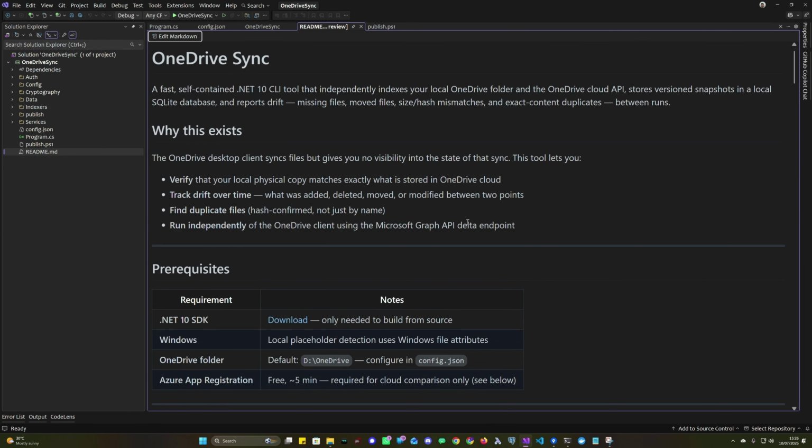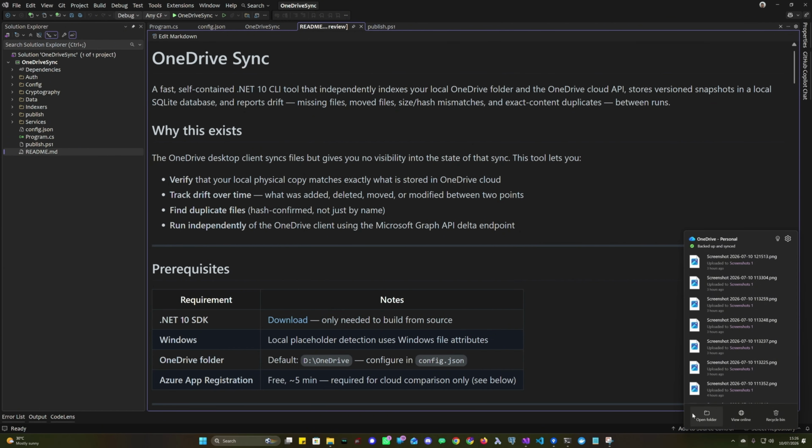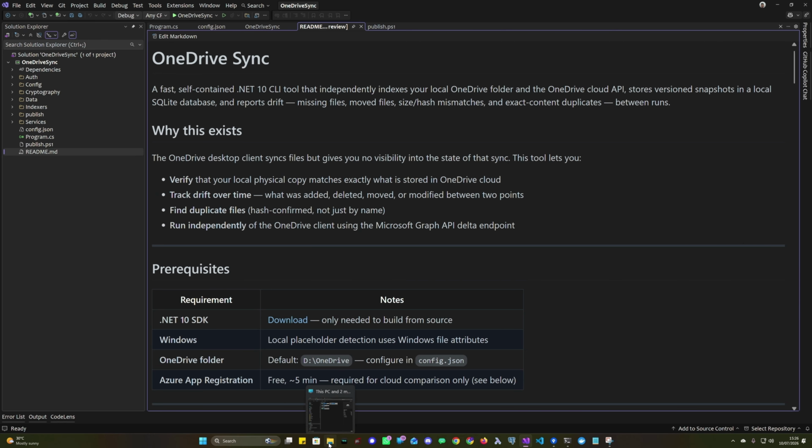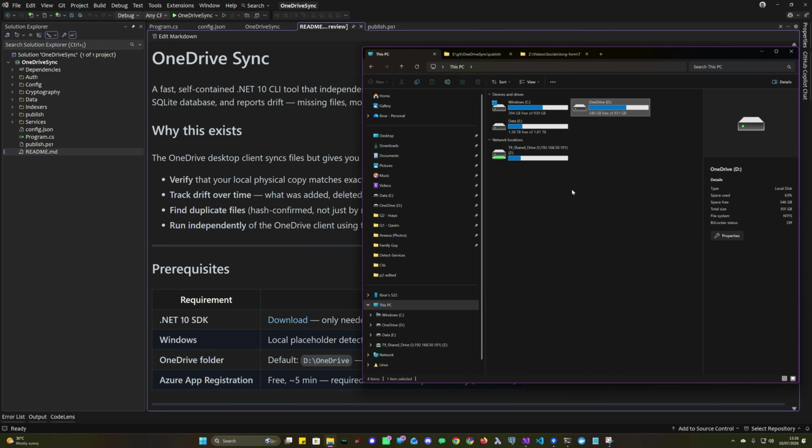So Microsoft don't actually give you a Linux variant of the OneDrive client. Now this creates several problems, because if you're trying to create an open source kind of network-based solution that lives on your Raspberry Pi, then syncs to your network storage like mine, you're going to have to start thinking about either hand cranking your own sync tool or looking for something on GitHub that someone else has already written. And this is kind of where the problem comes from. Where do you want to solve the problem?